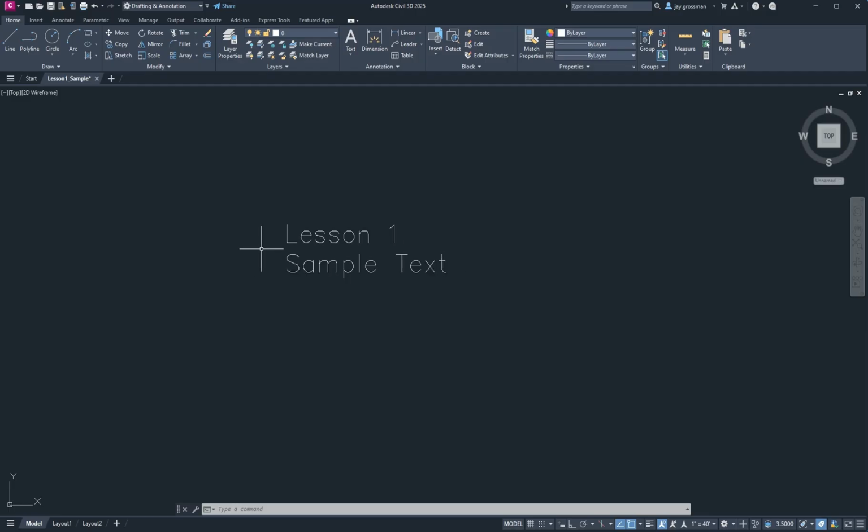If I hold down the middle button and move it around, then it does panning. And then it'll move from side to side. And so you can kind of drive around inside your file and see what's in there through that. So we use those all the time to navigate around inside of our drawing. Another thing to do is if I don't see anything on my screen, I'm wondering, oh my gosh, the program is blank. One way to check is if you do zoom extents, hit Z, hit enter.